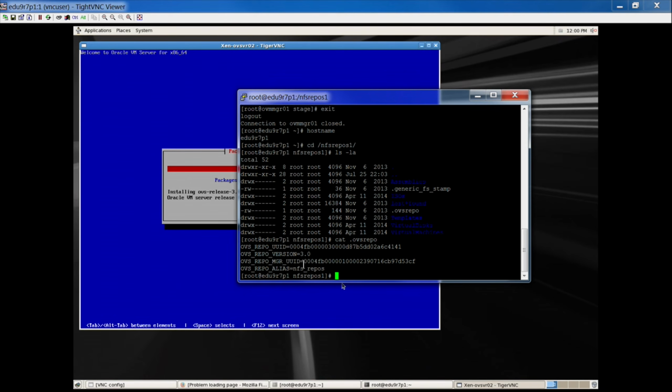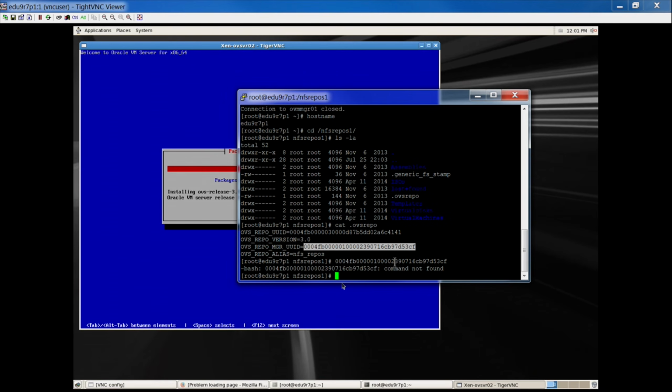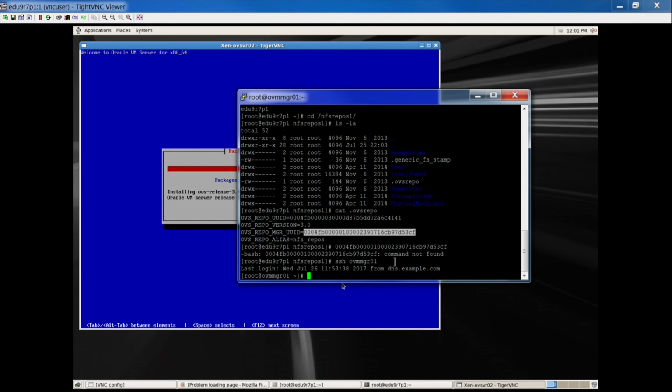You have to be very careful to copy only this part as an additional argument for your installer. So you might have to click here like that. And then you have to log back into your OVMMGR01.